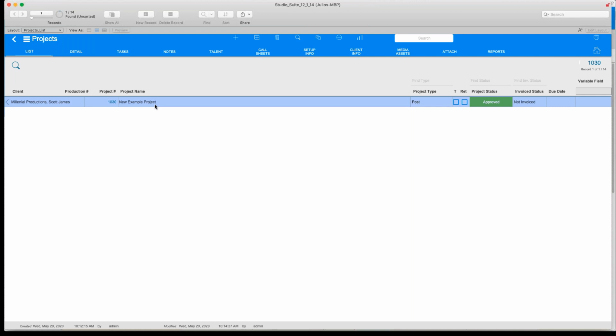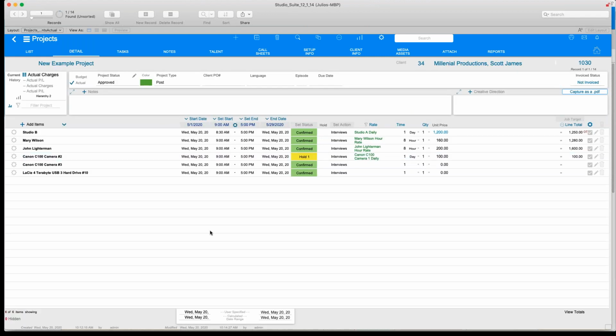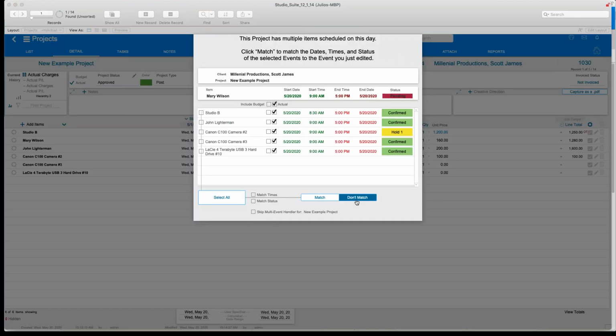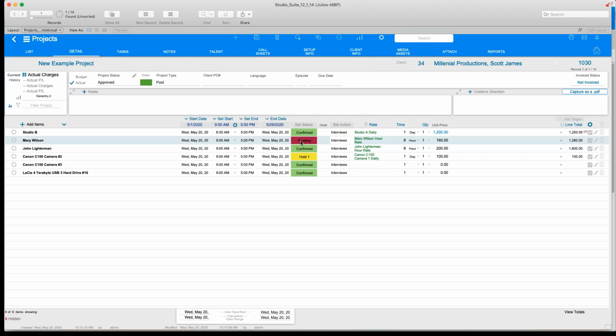Okay, so let's go back to our example project that we had. So there we go. We scheduled a few people. They got notified. Everything's good. Another thing that you could do is you can change the default status. So all of these resources, I have them come in as confirmed as my default status, but you can change that, of course. And you can also change it manually. So maybe Mary hasn't confirmed and she's just pending. So you can change that status from here as well.